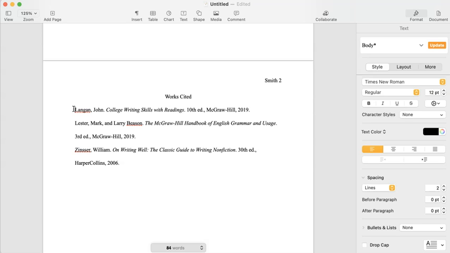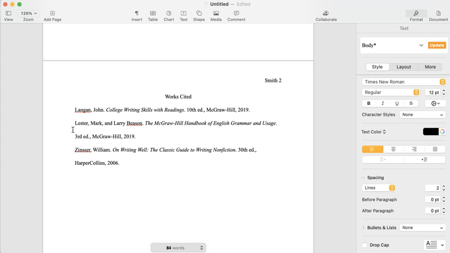Now, here's how you do your entries. I'm not going to teach you MLA formatting for these, but I do want to just say a couple things about it. For one, your entries are going to be in alphabetical order, okay? And you see I've got them set up that way here. This is actually three separate entries.